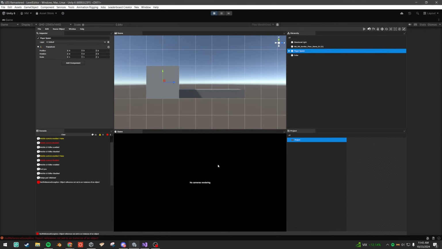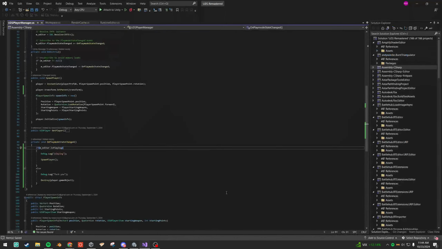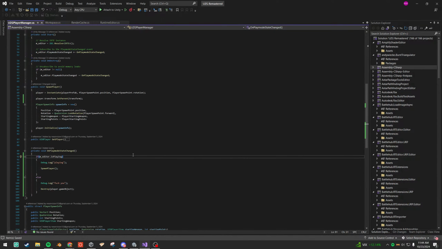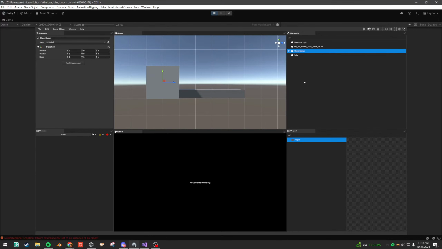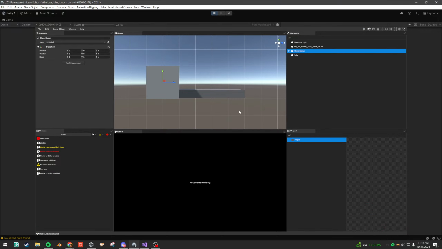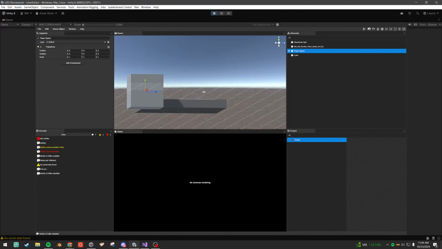And then it says, fuck you. Is it this that messed things up? That's cool. So now the player spawns. And then, oh, cool. And it gets destroyed.